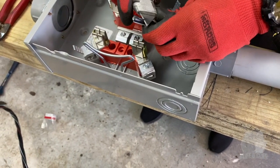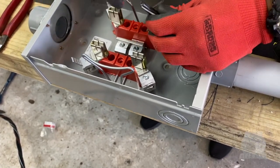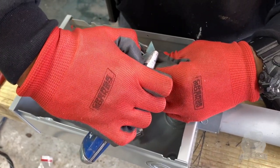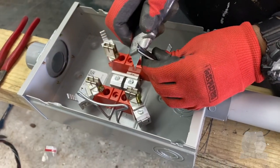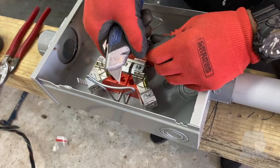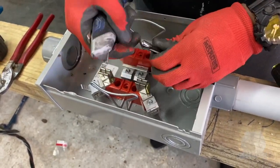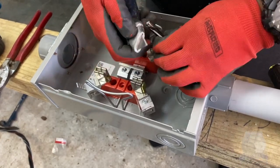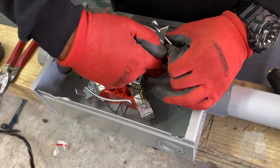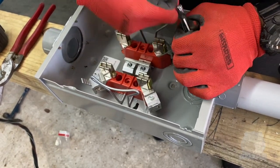This is some pretty thick wire. What gauge is this here? This here is, I think it was number 4 aluminum. Number 4 aluminum. Yeah. Okay, so stripping this wire back so we can get us a connection going.